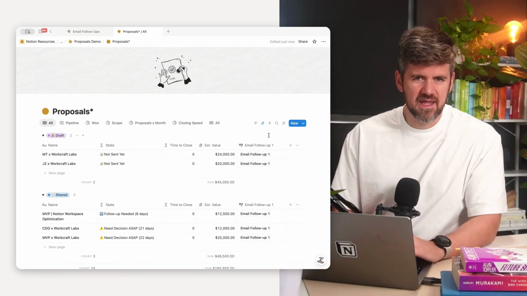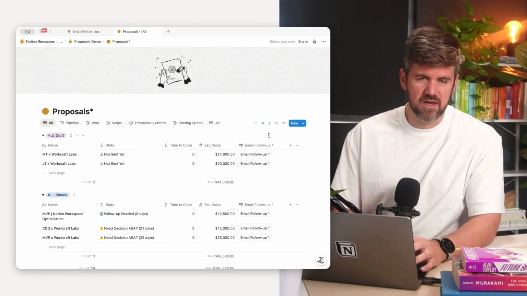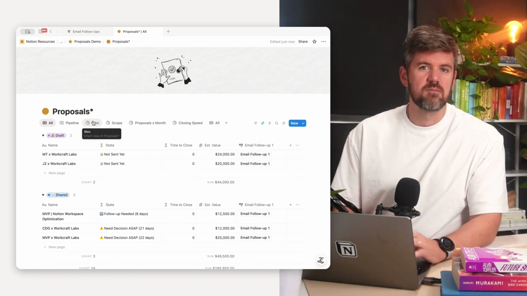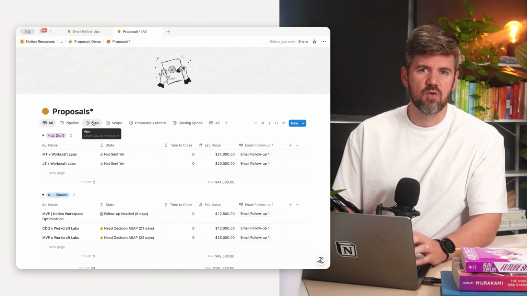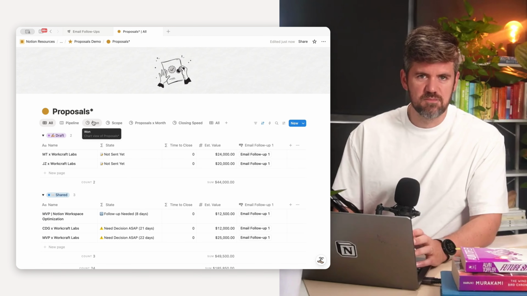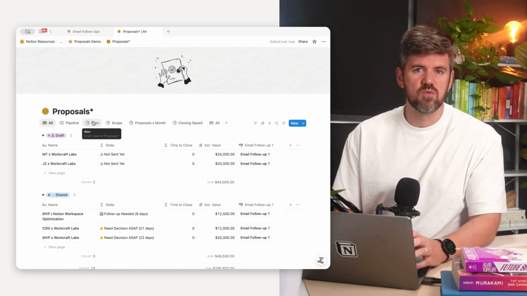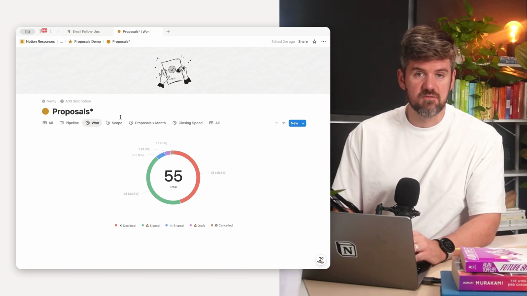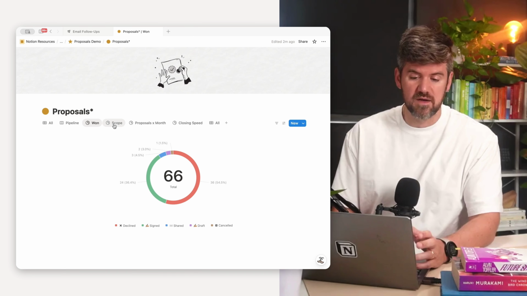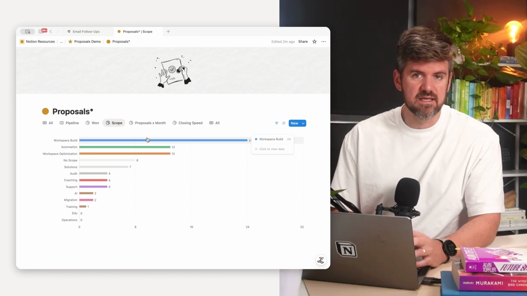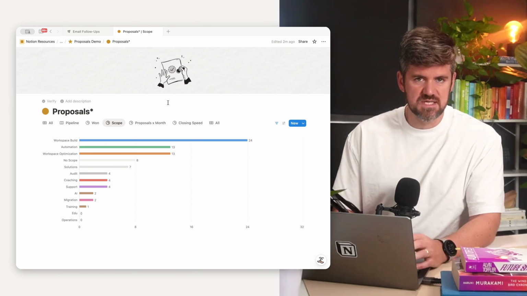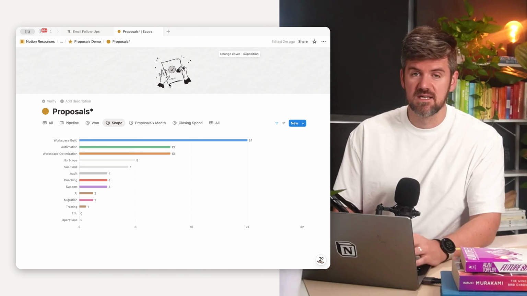And lastly, you might be thinking, why track all of this granular data when it comes to proposals? One of the biggest benefits of Notion is having a great balance between creating simple pages that you can customize, but then also leveraging the power of databases. So when we get into some of our charts, we could see a breakdown of how many of our proposals as a percentage did we win versus lose, but also look at data like which services have been the most common. This is great for thinking more strategically about what services you want to emphasize when it comes to content or outreach.